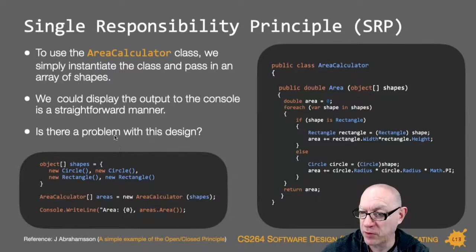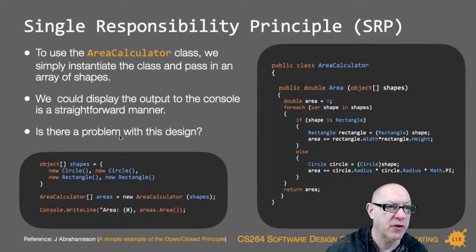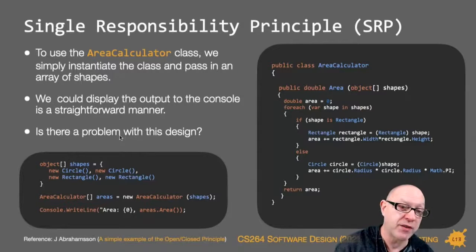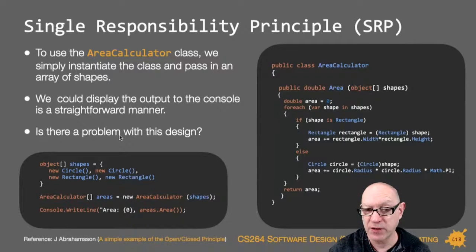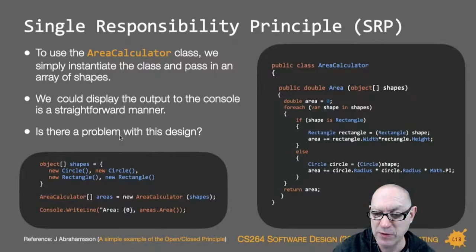We've got to ask ourselves, is there a problem with this design? And this is the question that you need to keep asking yourself and thinking about when you write your code. Is it a good design? Is it a bad design? Can I improve the design? Sometimes people think improving the design changes the layout or the names of the variables that you use and all this kind of stuff, but we've got to ask ourselves, is there a problem with this design?